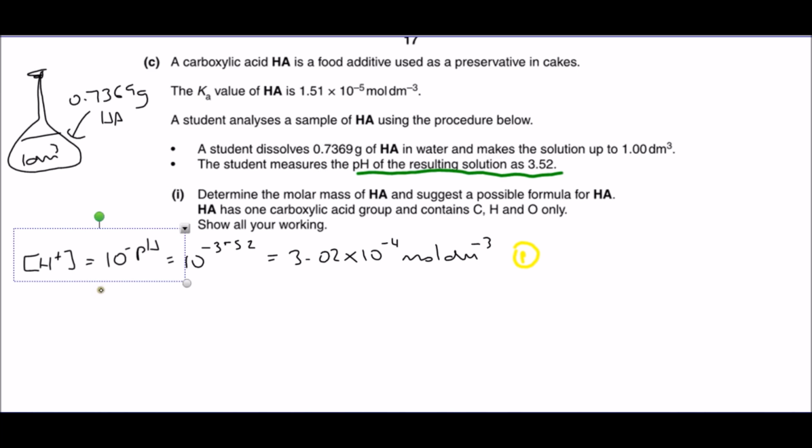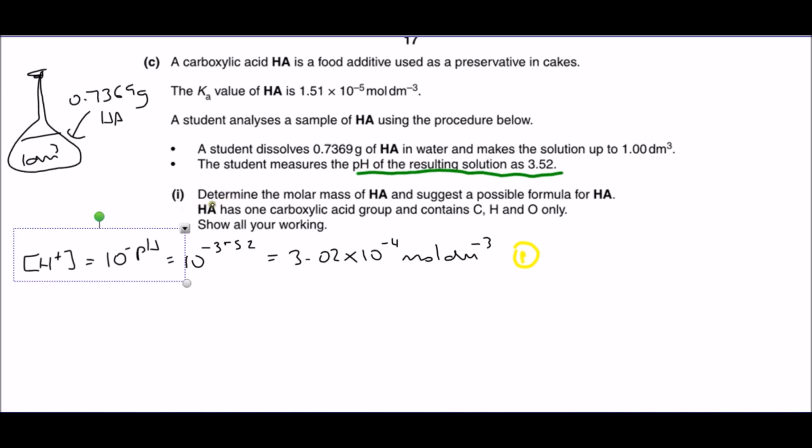Worthwhile pointing out at this point, this is an unstructured moles calculation, so you've been given quite a bit of text and then a big space to do your working in. Examiners really don't like it when there's random calculations and numbers all over the place, so please do label exactly what it is that you're doing at each step, just to make it very clear to the examiner. It's very easy for them to find the marks and award you the marks as well, ensuring that none of them get missed.